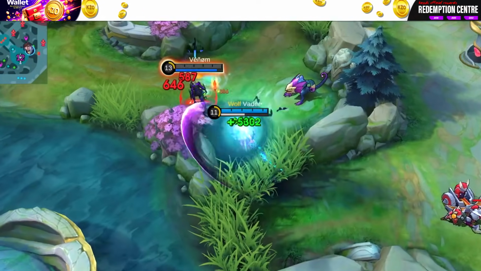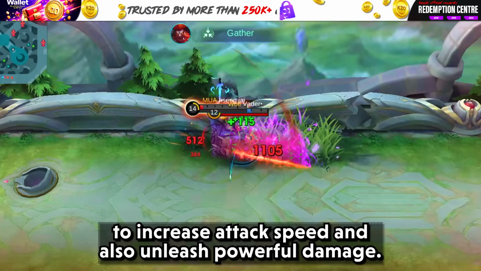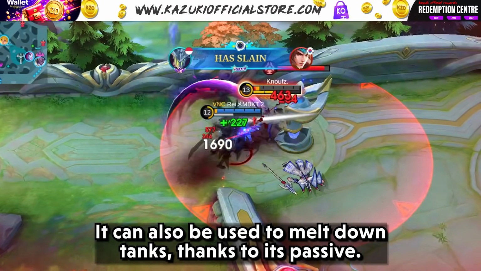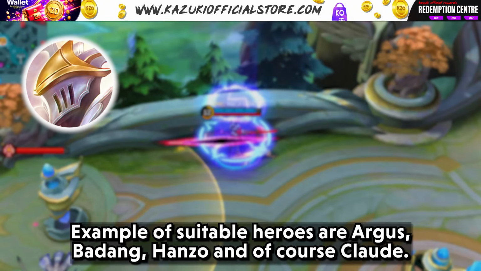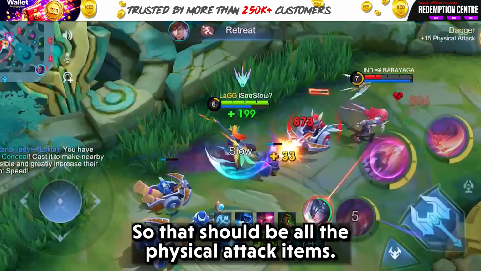It is good with Golden Staff and Corrin Scythe to increase attack speed and also unleash powerful damage. It can also be used to melt down tanks thanks to its passive. Examples of suitable heroes are Argus, Badang, Hanzo, and of course Claude. So that should be all the physical attack items.